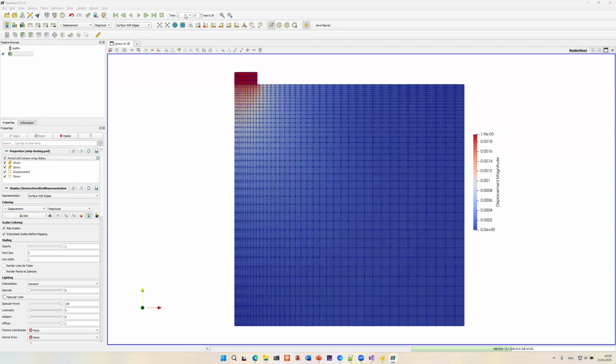In this case, we are right at the beginning, so at the end of our initial step, at the end of the geostatic step. We see that we do not have a perfect initial equilibrium. This is because the self-weight of the foundation is already acting due to gravity, but we did not consider it when we prescribed the initial stress. So we made some inconsistency, if you want, but it was not a big problem. We have, let's say here, 2 millimeters of deformation because of the self-weight of the foundation. So there's no additional loading here, just the self-weight.